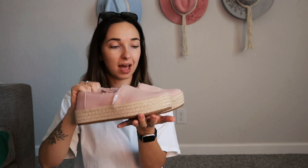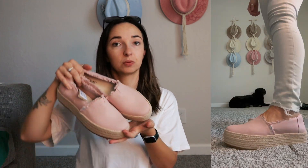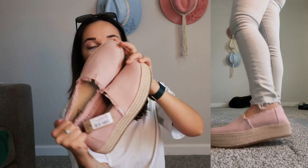Another pair from Tom's — clearly I'm obsessed. These also have a woven pattern. I think they will look really good with jeans. They are a dusty pink color, so still pretty summery and not super business official, but at the same time I feel like they're neutral enough to wear in the office.